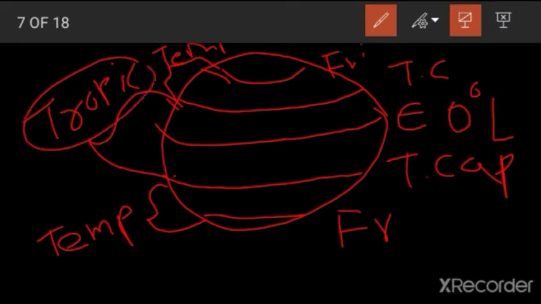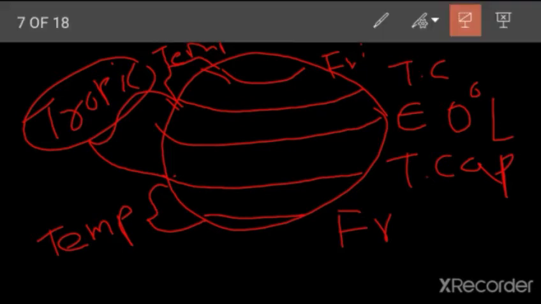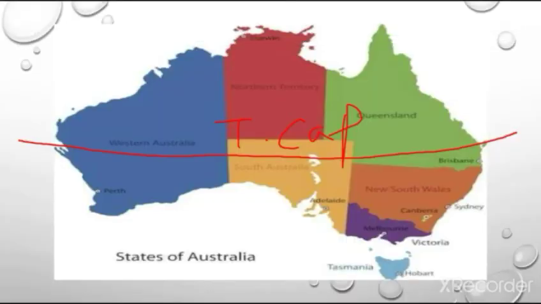The tropical zone is very hot compared to the temperate zone and the frigid zone because the midday sun rises at least once between these two, the Tropic of Cancer and the Tropic of Capricorn. So these are very hot places. If we see here, comparing to northern Australia, southern Australia is colder. Not that much colder, but it is comparatively cold.